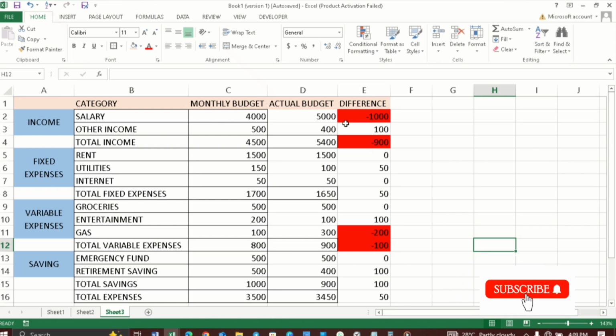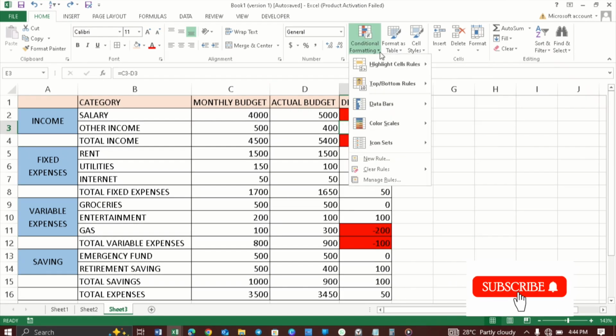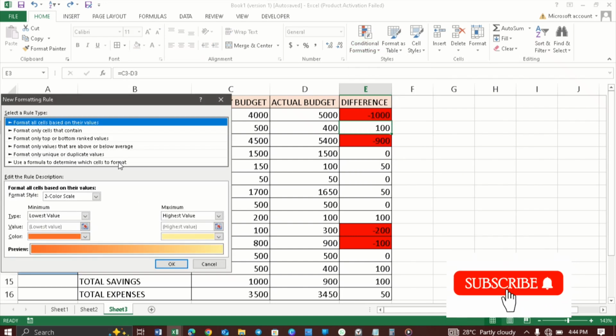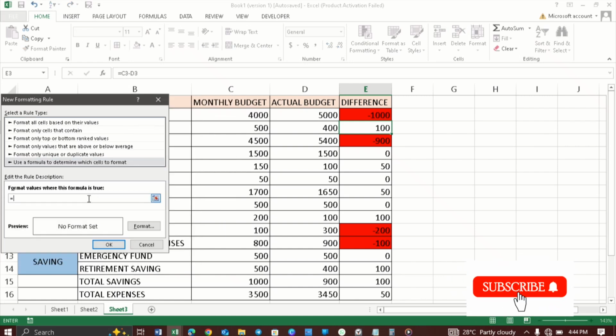We select a cell. So let's choose conditional formatting from the Styles group. Then we choose new rule. Then we use the formula to determine which cells to format. Okay, now we input our rule here to be equal to D3 should be equal to C3.